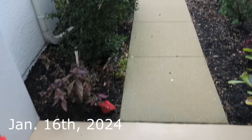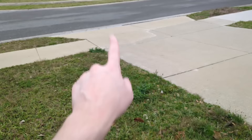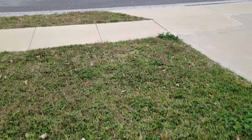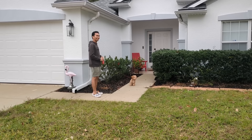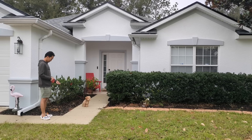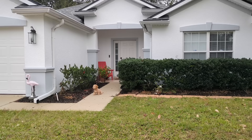The weather looks pretty grey out here — it rained a lot earlier today, you can see a little puddle there. But I wanted to show the paint job on the outside of the house. I think it turned out splendidly. It's so bright and vivacious — basically a white color with a very light gray accent. And then I have a little touch of flamingo there too.